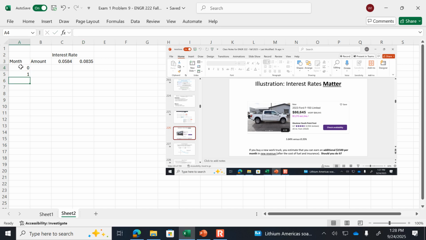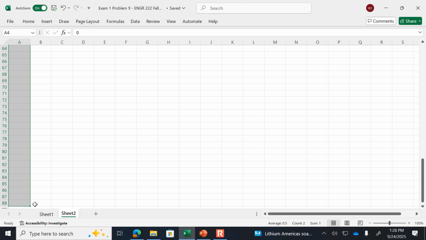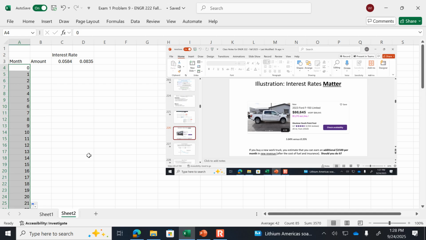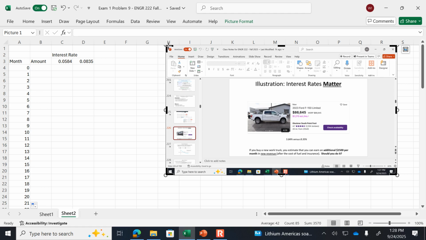And we want to go through 84 months. So this is going to be a long one. 84 months. And then we're going to make $1,500 per month in new revenue after the cost of fuel and insurance. Let's just say that having this truck enables us to start picking up additional jobs.